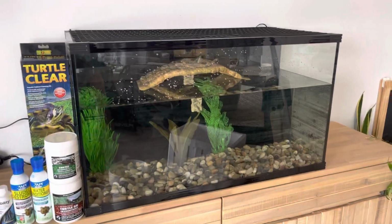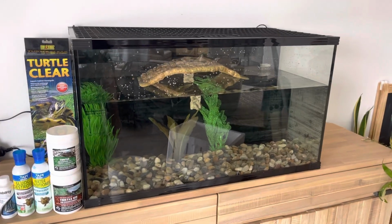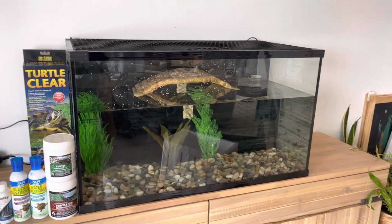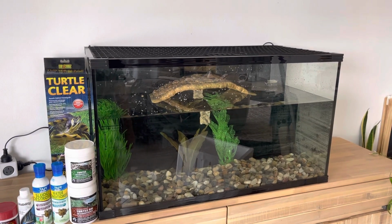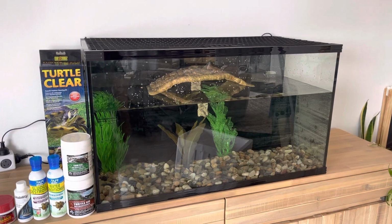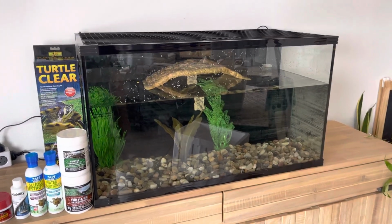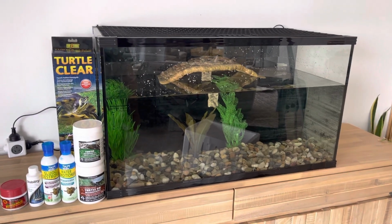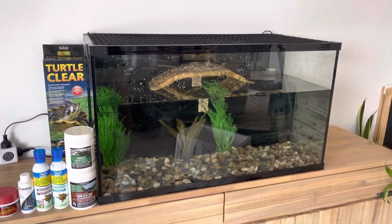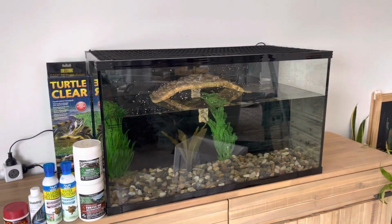So a tank like this would be perfect for, say, a couple of long-necked turtles. They're a very social animal. They interact a lot with humans, and they eat a lot. So don't ever be tricked by a turtle, because it'll act like it's starving, but in actual fact you'll end up overfeeding it.